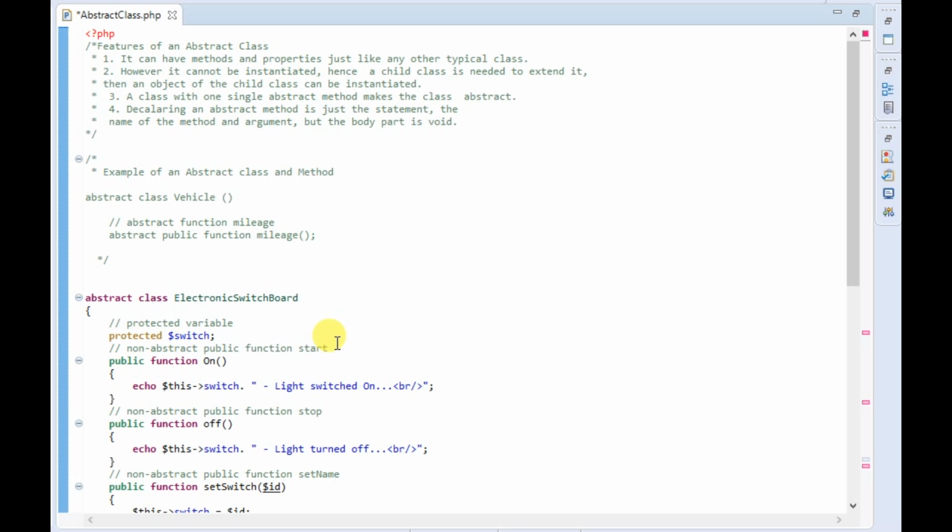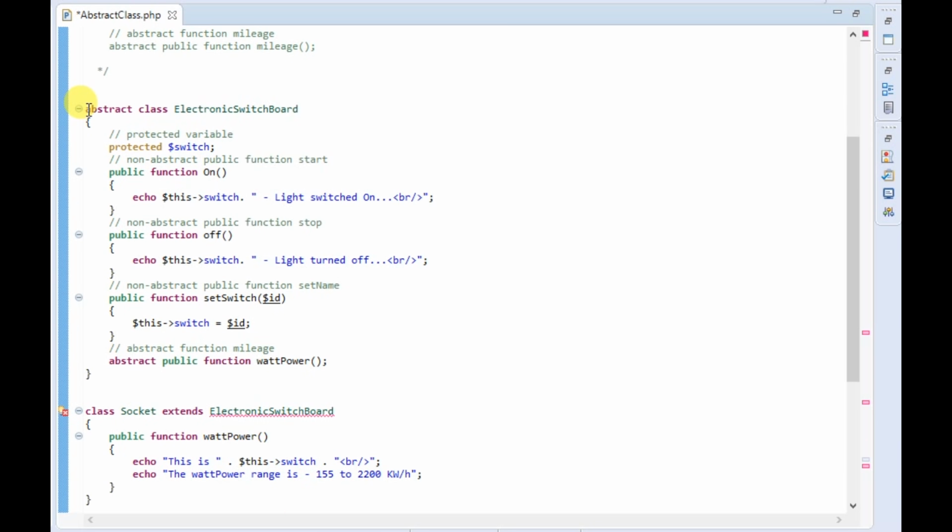Then an object of the class can be initiated, or rather instantiated. Again, a class with one single abstract method makes the class abstract. And finally, declaring an abstract method is just the statement, the name of the method and argument, but the body is void.